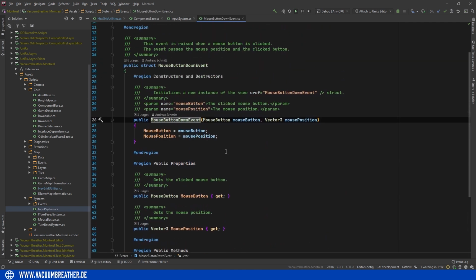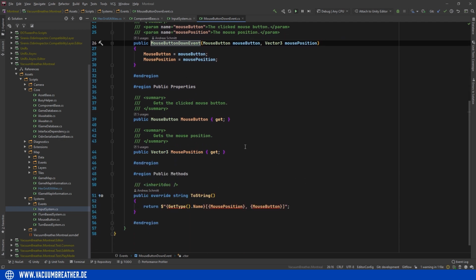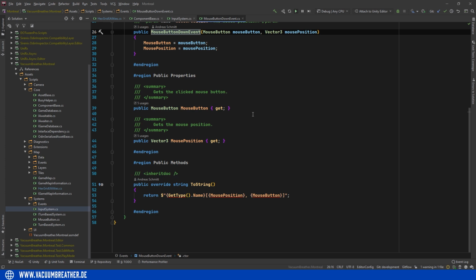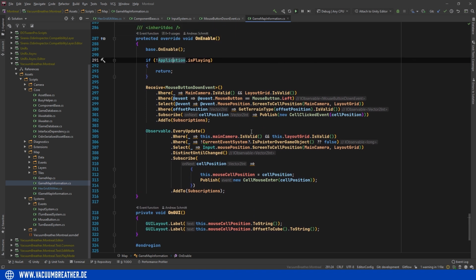All these events are just normal structs now that give access to this stuff nicely, and hopefully also do a toString so I can easily see and debug what is actually happening in the log. And here you can see I can receive a mouse button down event, check a whole bunch of stuff, and then publish a cell clicked event in case we're on the map, and all that other stuff that we need to do here. The mouse button pressed was actually the left one, and all that kind of stuff.